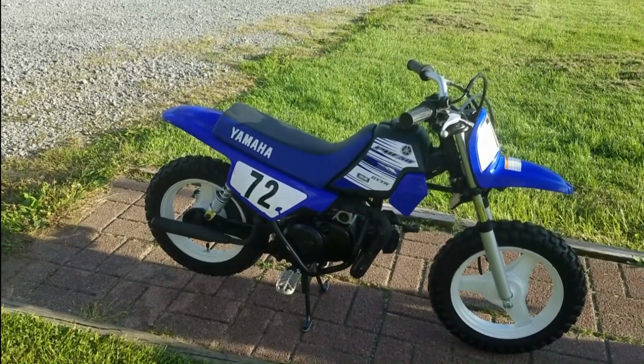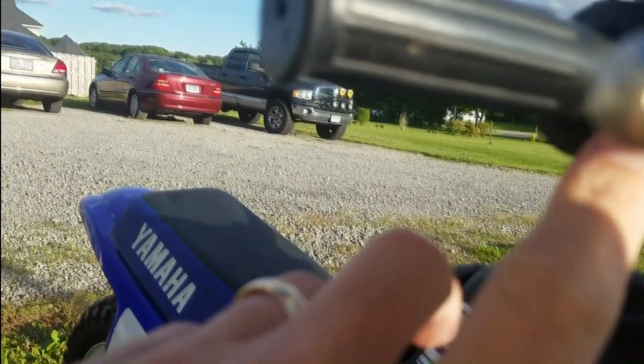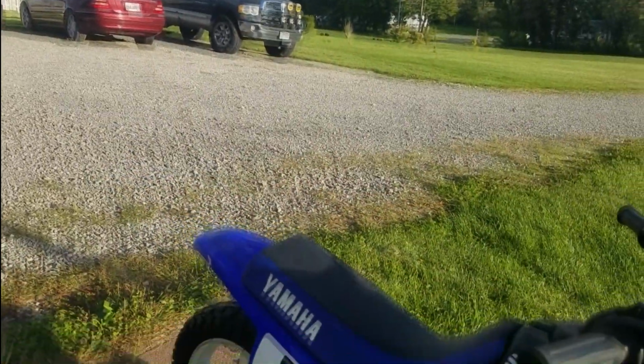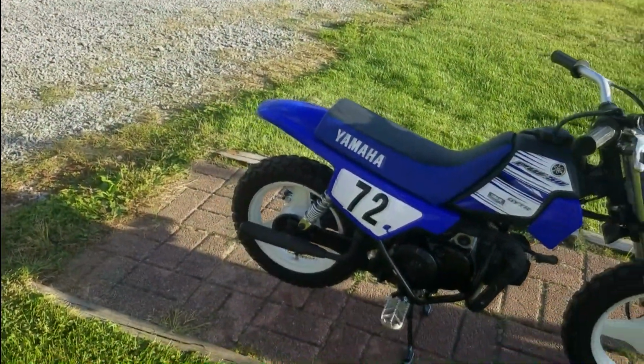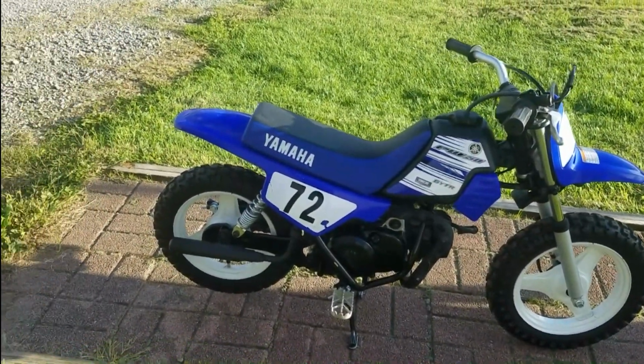It's very easy to maneuver. It also has a governor screw. Let's see if I can zoom in on that real quick. It is right here. That little screw right there is the governor. So you can adjust the speed on it for the little ones. It also has a governor built into the exhaust that can be removed.